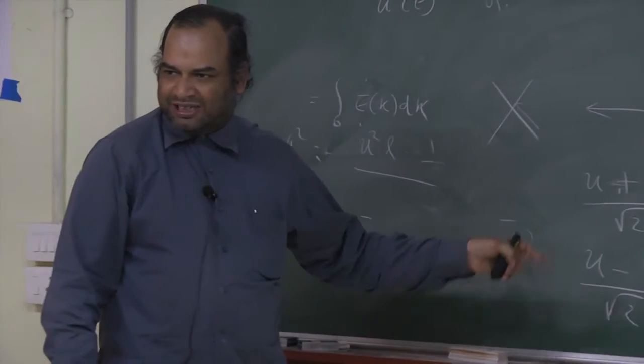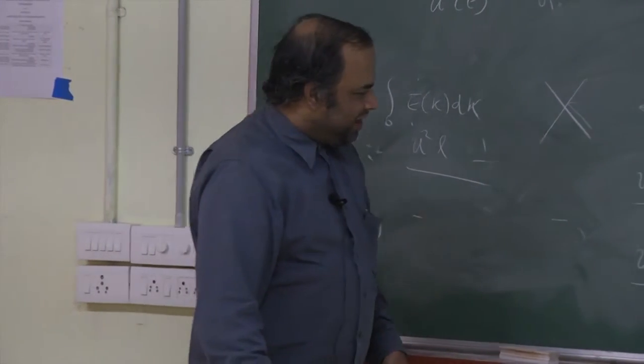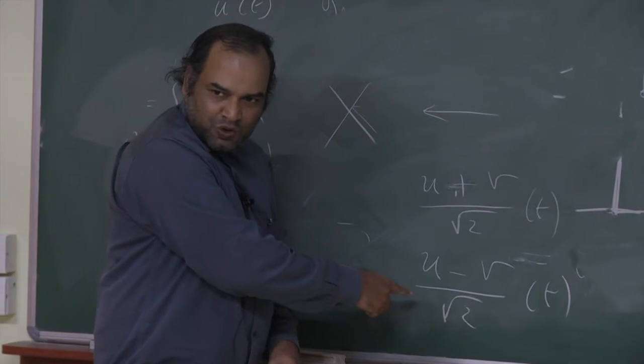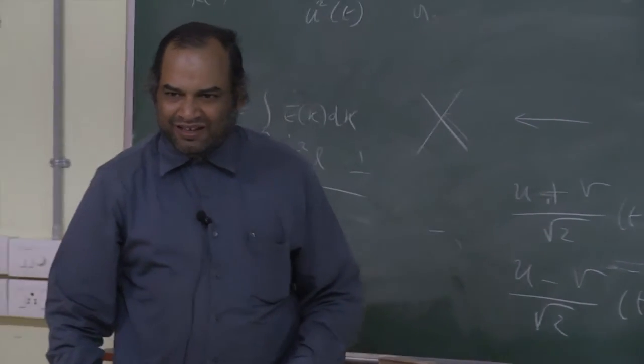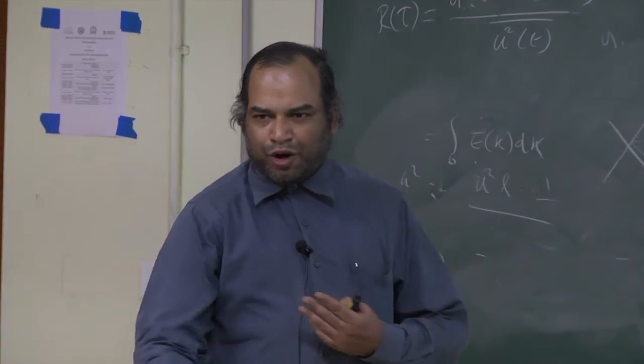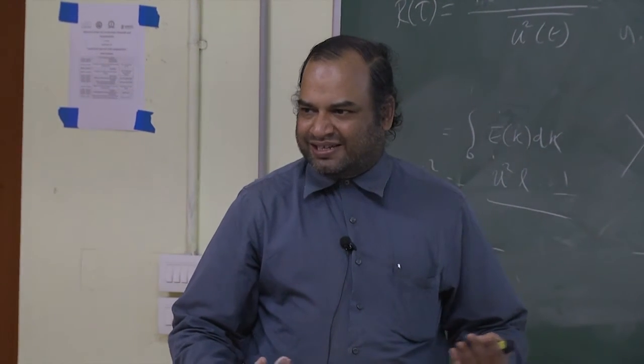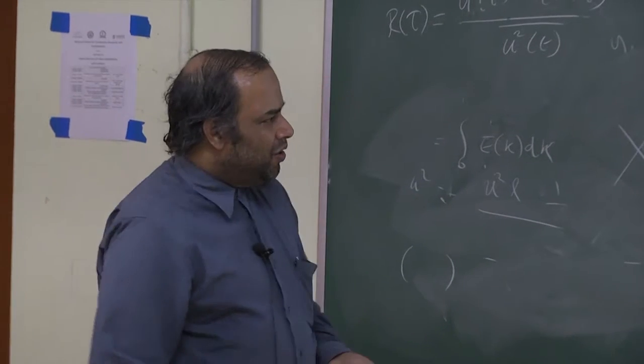Simultaneously you can measure both. When you measure both, if I add them, I'll get U of t, subtract them, I'll get V of t, and so on. And if I take the product of that and average, I'll get UV. That's it. That's how it is done. Rest are details, right? Okay.